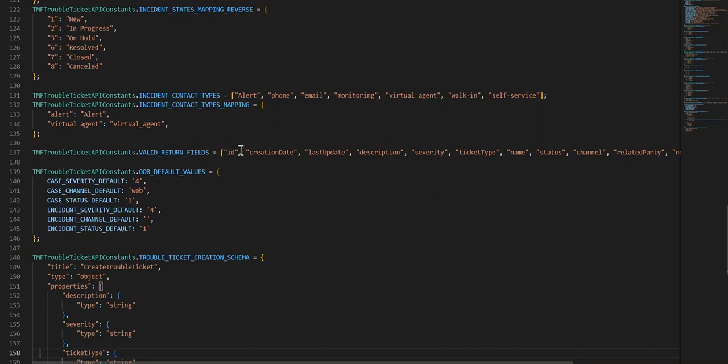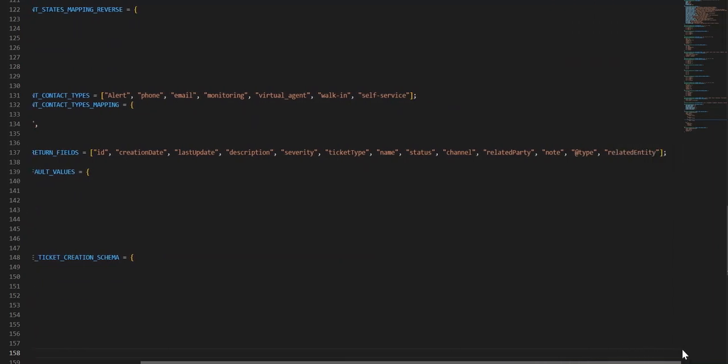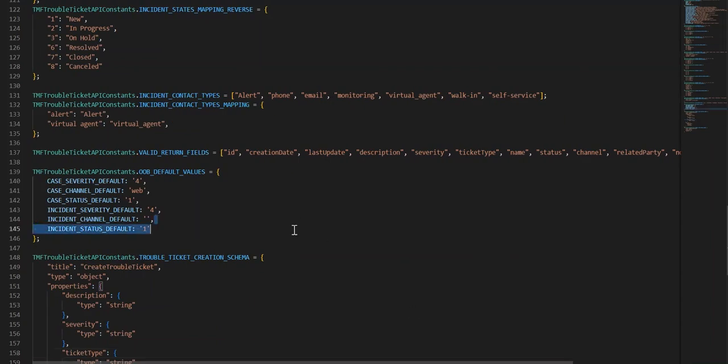And then return fields. So what return fields will be part of the API call? If you make a get call, then what are the return fields? You can see there is ID, create date, last update date, description, severity, ticket type, name, status, channel, related party, note, type, and related entity. And then we have default values, like what is the severity default, channel default, status default, again the same with incident.